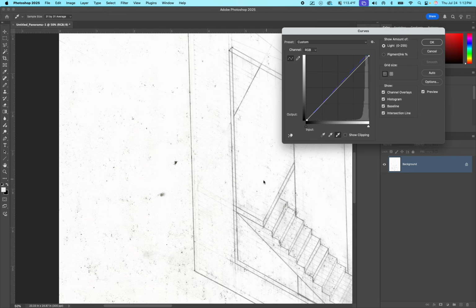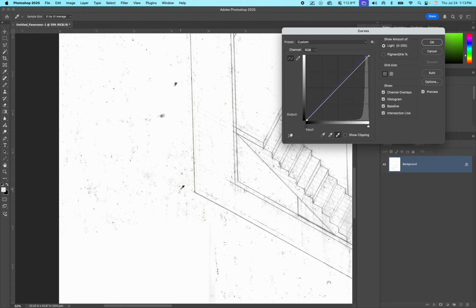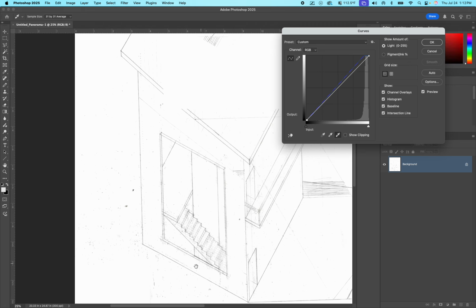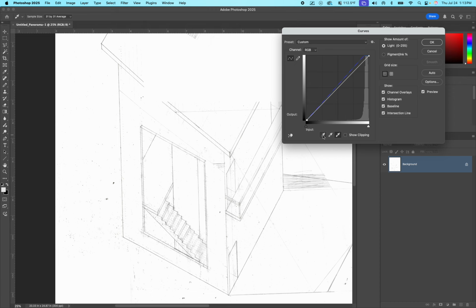In my case, we can actually get it pretty close, right? So again, I'll set my white point, and I don't want to remove too much. I don't want to remove the human quality that it has, but I also don't want all the human quality that it has. That's pretty safe. I mean, that's looking pretty good. I'll use my black eyedropper tool, and I'll try to select, honestly, the most dark element already in the piece.